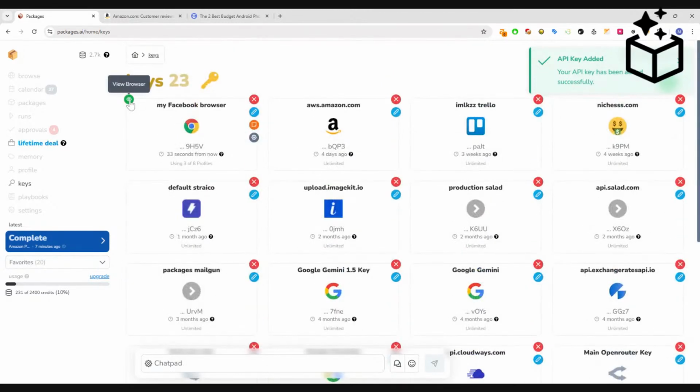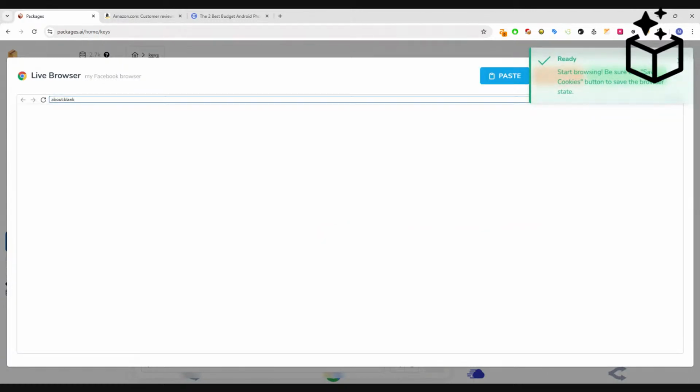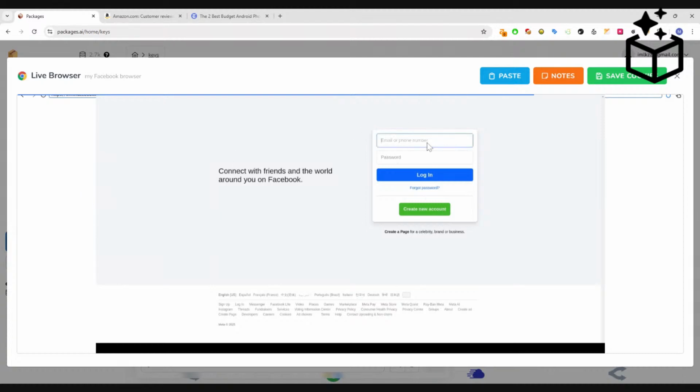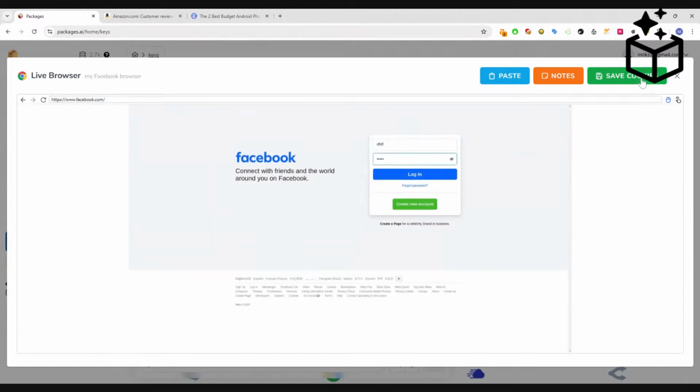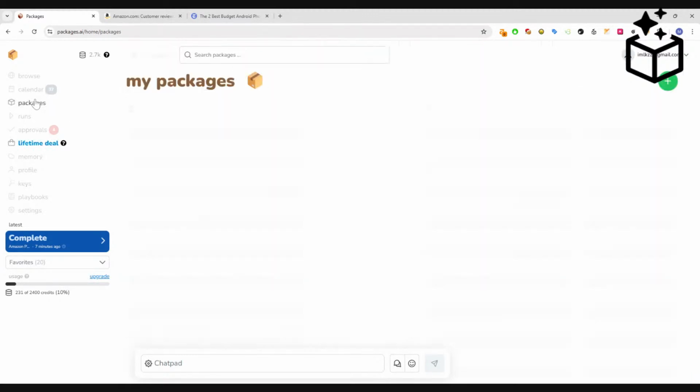If I go here, this is going to load, and then in that browser I can go to Facebook and log in, and it'll keep me logged in until either Facebook logs me out or I decide to log out. So I just put in my username and my password, and then I save the cookies, and then I'll be logged into Facebook. But I'm already logged into Facebook on some of these other profiles. So if I open this up and go to Facebook, I will already be in Facebook. So yeah, back to this package though.